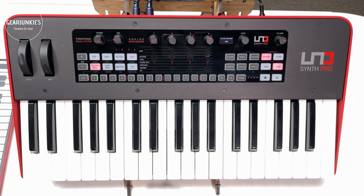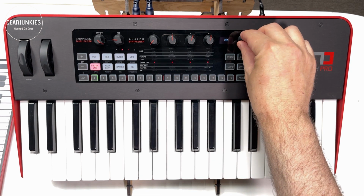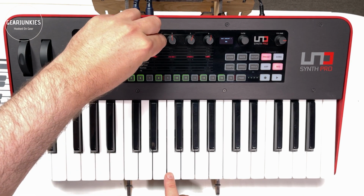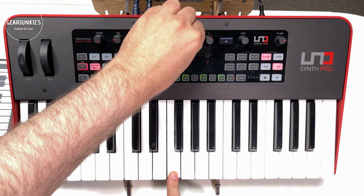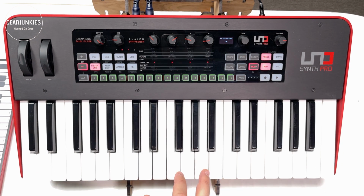Moving over to the envelopes, there are 2 envelopes. One is for the filter, one is for the amplitude of the signal, and both are AR types. Now these envelopes are a bit special because they are very, very fast. If I would, for instance, choose a bass line here, like this, and we'll set the filter responding to filter amount, and we go to the filter envelope, let's play an arpeggiator with the sound and see how the different amplitude modulations sound.